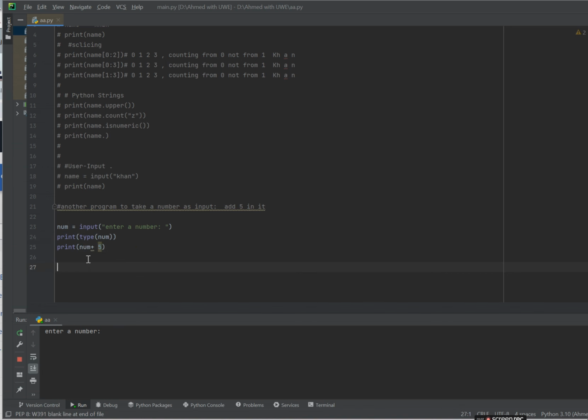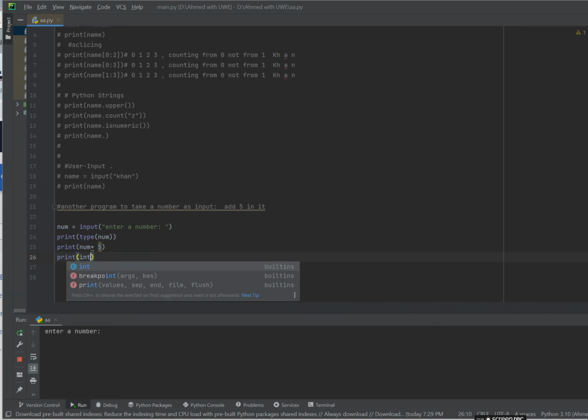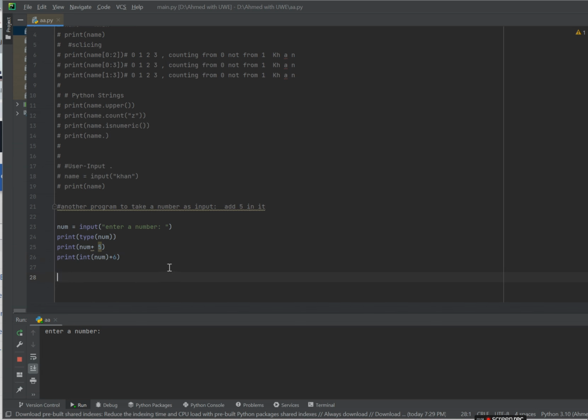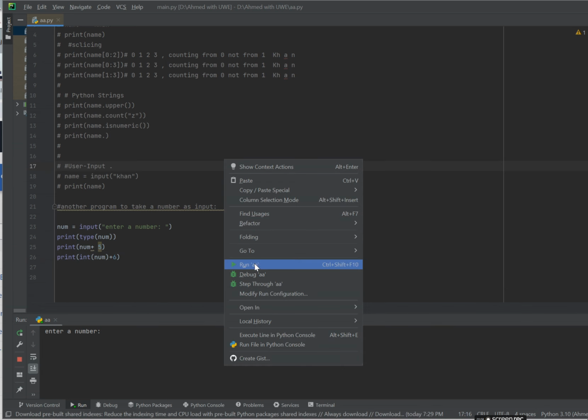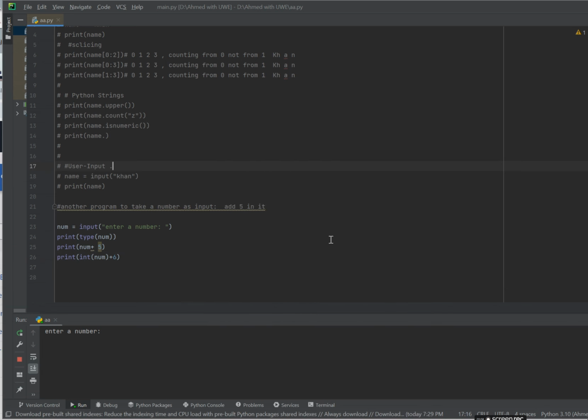Now the computer doesn't understand what is going to happen here. You will just have to give it a number. We do typecasting: print int of the number, and then we add a number to it.